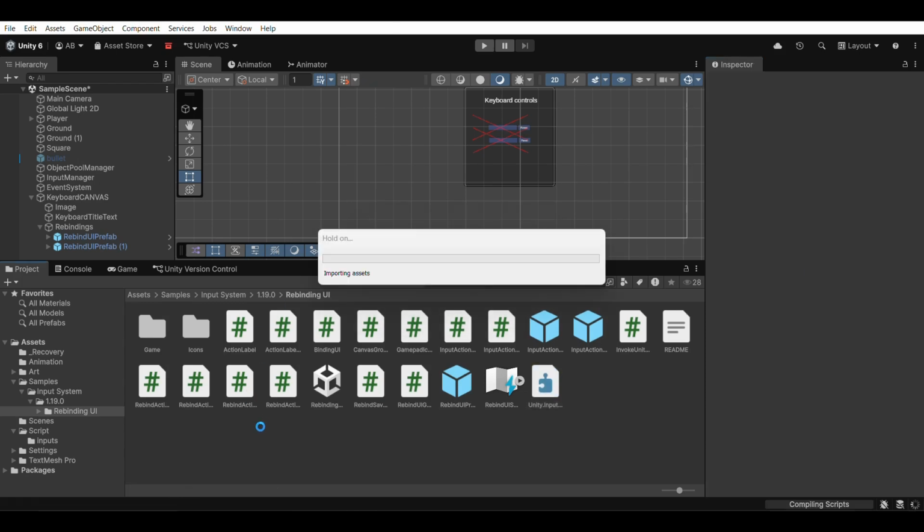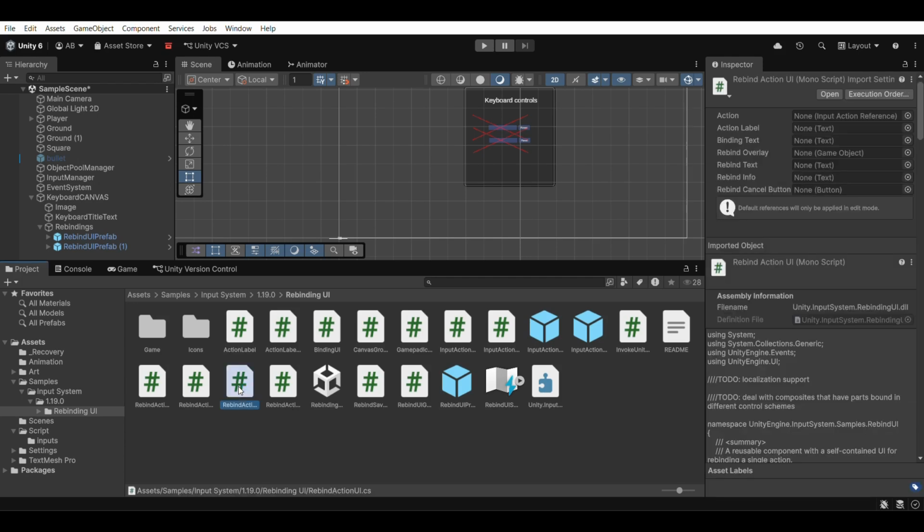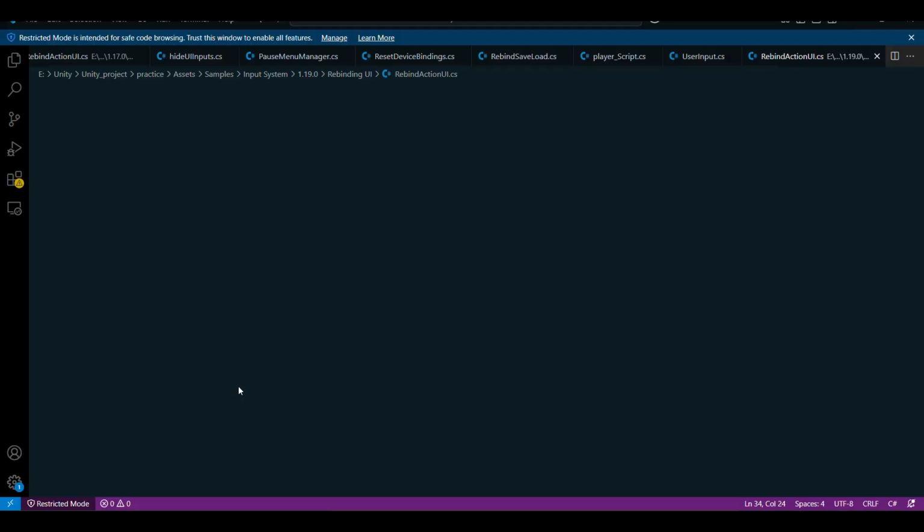Now we have to make some changes in our rebinding action UI code. One of them is UI action binding, this one.